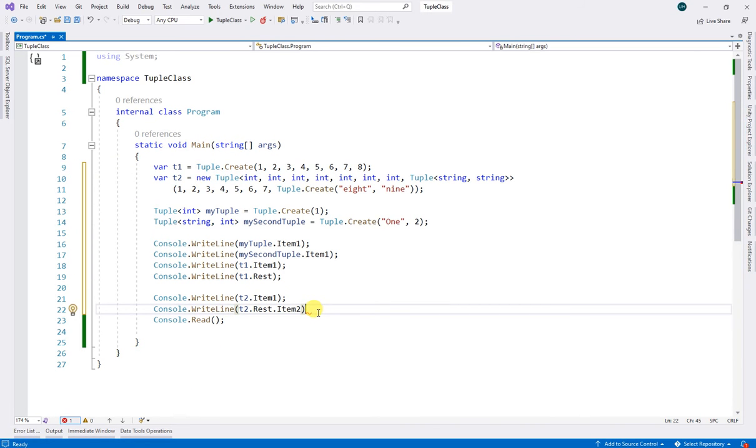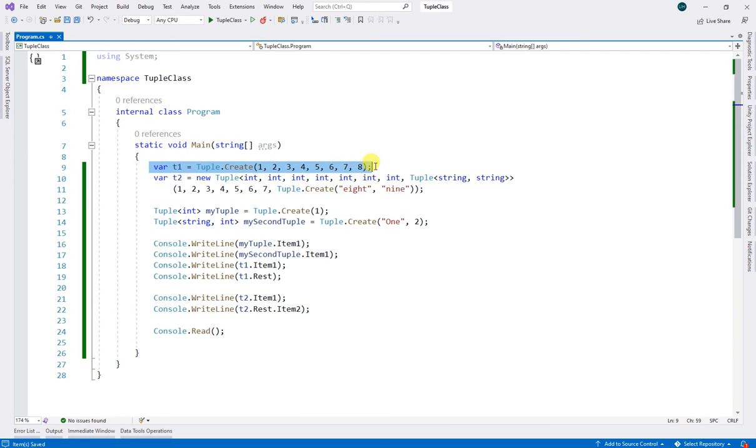Okay, so I'll show you briefly how to access these elements. My first way is to create a tuple of 8 elements via the static helper class. Notice this one is considered as a tuple, not as an integer. And here, with the new operator and a nested tuple with 2 elements. Also here, like we showed in the slide, with 1 element, a singleton, and this is a pair tuple with 2 elements. So we'll have a look at these.